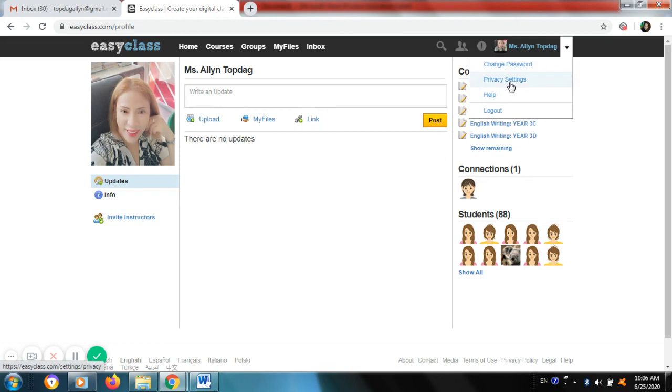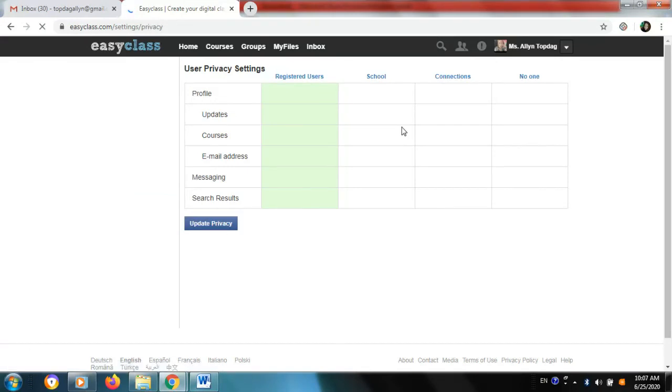Privacy setting. Privacy settings enable you to set permissions on topic, profile updates, courses, email addresses, messaging, and search results to certain groups. These groups are no-one, connections, school connections, and registered users.